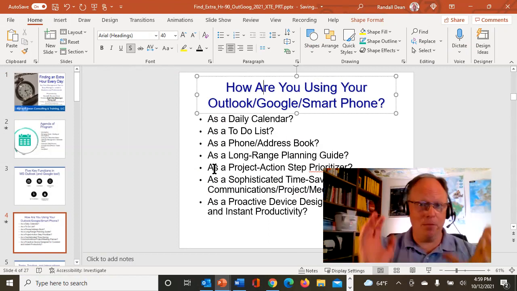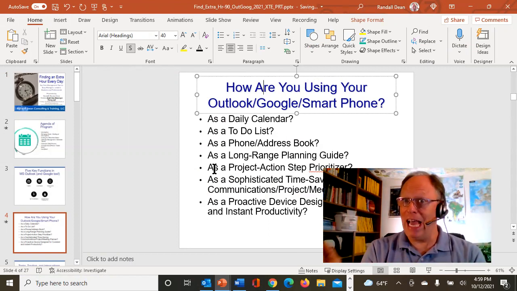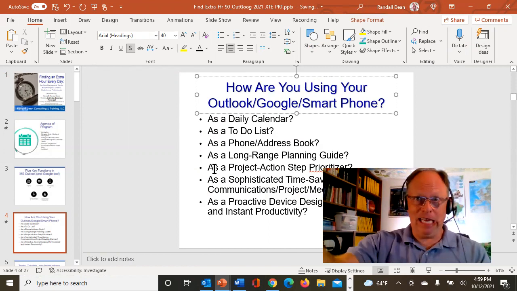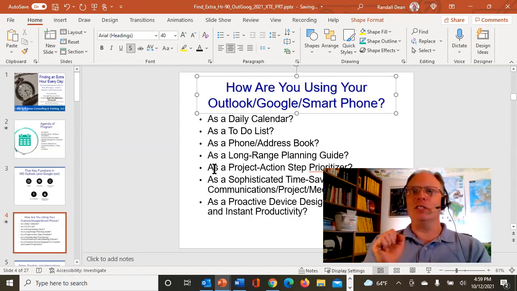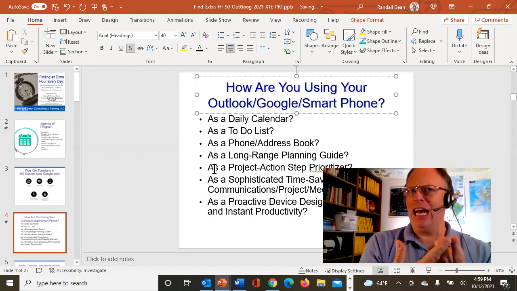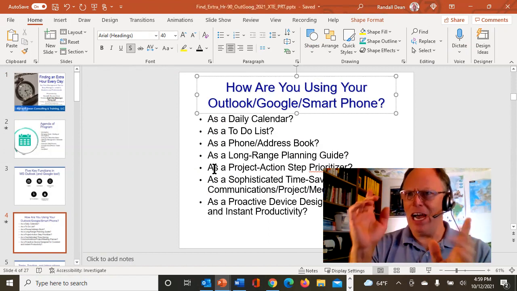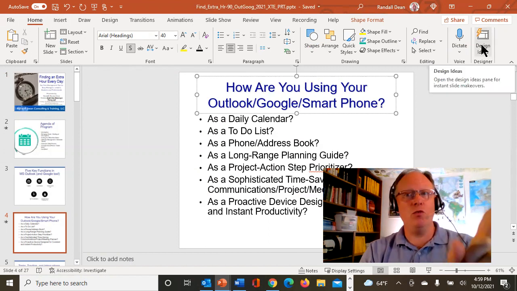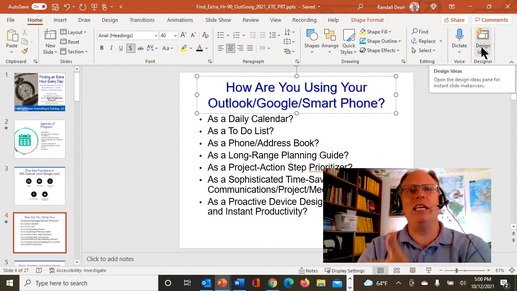If you happen to be updating a PowerPoint file that is an old PPT file, you probably want to do at very start, save as to one of the newer PPTX files. Because I've noticed that I think with just PPT files, design ideas doesn't even work. It just stays grayed out. But with the newer version, it'll update it so that you can use this.